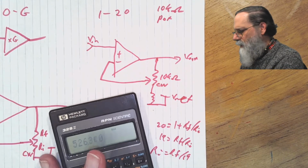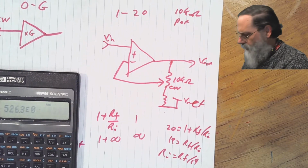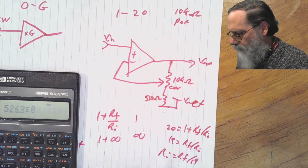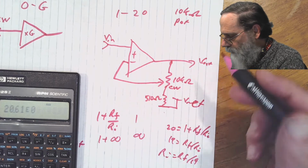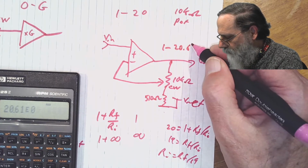And it's not quite a standard resistance. I think 510 is, though. So let's make this a 510 ohm resistor here. And what's the gain going to be? Max gain is going to be 10 kilo ohms divided by 510, or 19.61 plus 1. So that's going to give us a gain of 1 to 20.6.